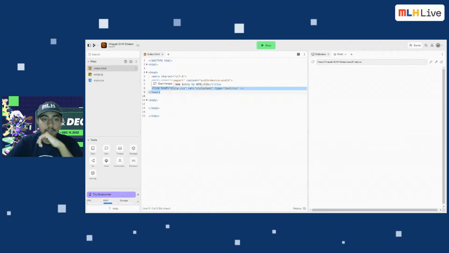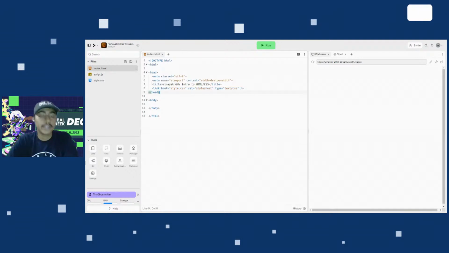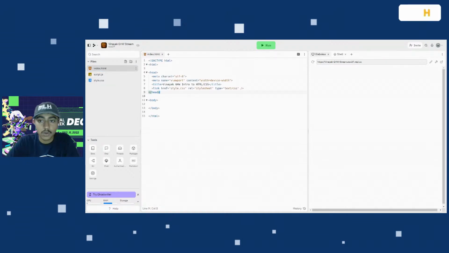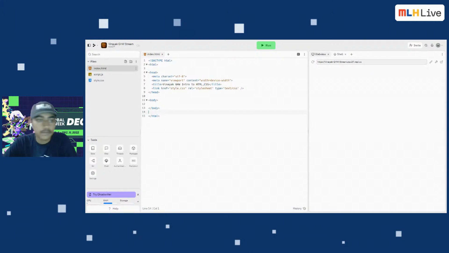If you look at this link href, it helps you link two different text files. This is a CSS file, and we are going to discuss it, so you do not need to worry. With the help of link href, you're linking your CSS file to your HTML file. As I've said, HTML is the basic skeleton of your whole website, and CSS helps you define or style it. I just need to check what's the problem here. Okay, it's good to go.